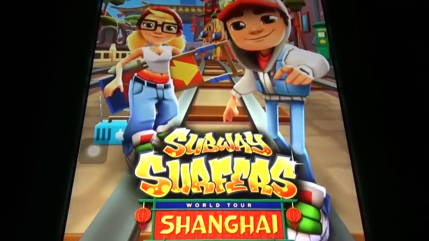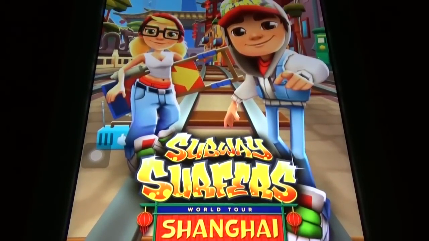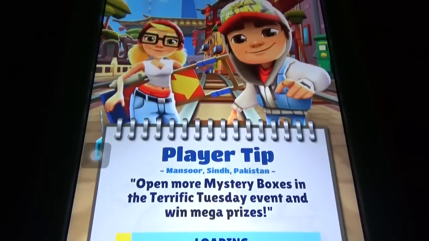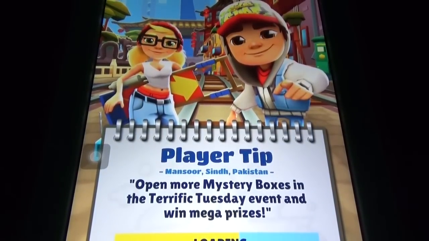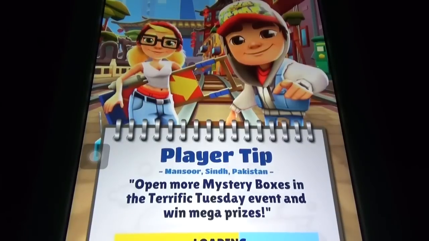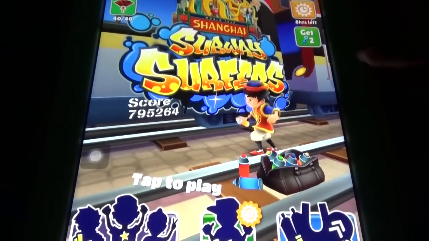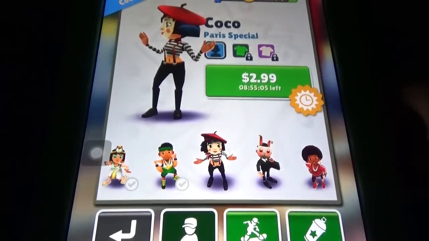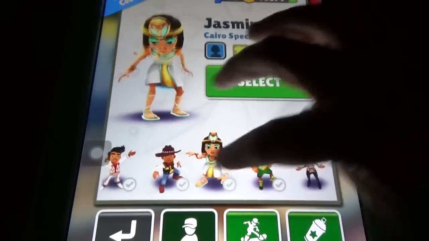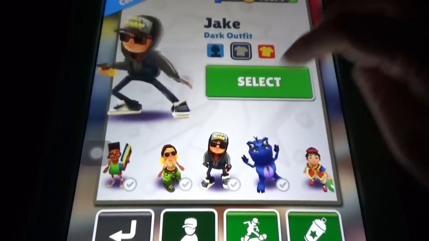So let's go to the Subway Surfers. The Subway Surfers is also a running game, as we all know. But this is a different game, completely different. So here the characters are like special characters. Let's go to the characters first. Here the characters resemble the basic character. Let's start with the basic character, Jake.